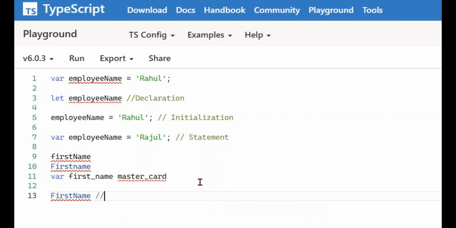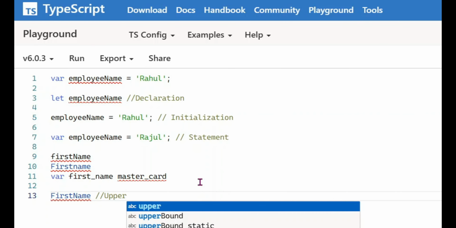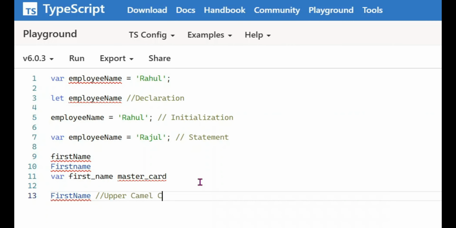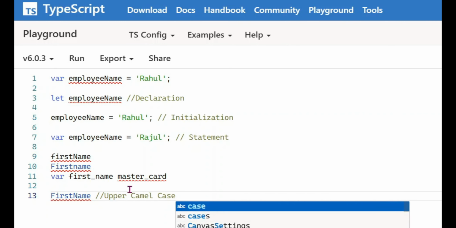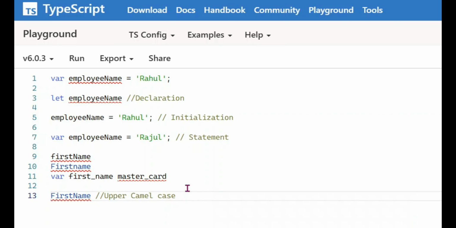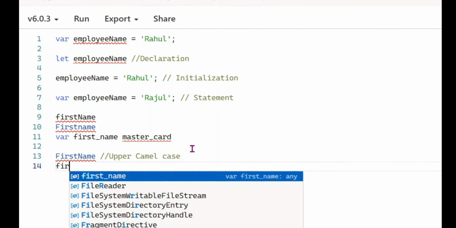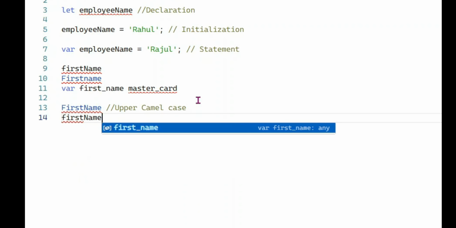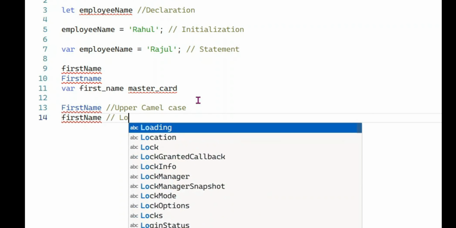This is upper camel case. So in this way you can define. Then lower camel case. Most of the developers follow this lower camel case. How? firstName. This is lower camel case.